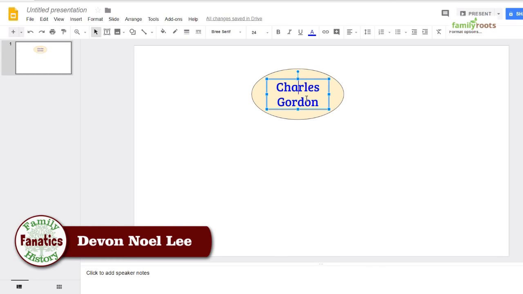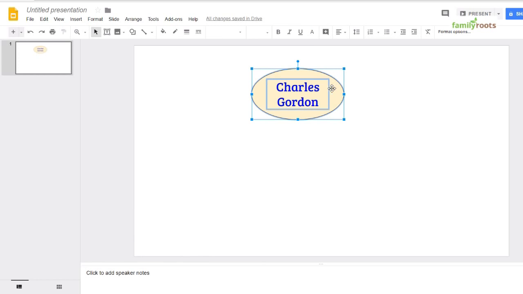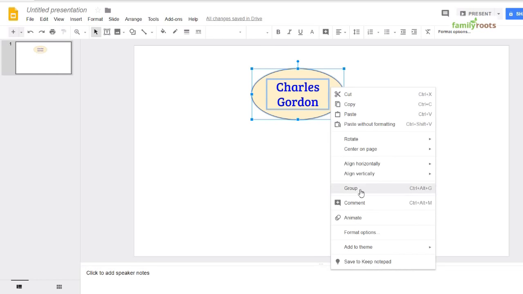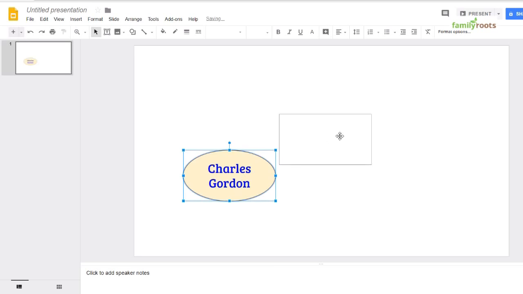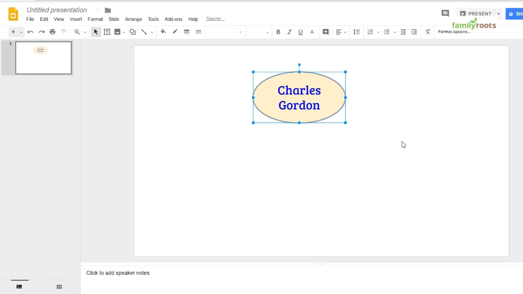One other trick, if you left mouse click on the words, hold your shift key down, if you're on a Windows machine, and click on the oval, now you have these two items selected. Right mouse click and press group. And now these pieces go together instead of one moving and the other moving later.